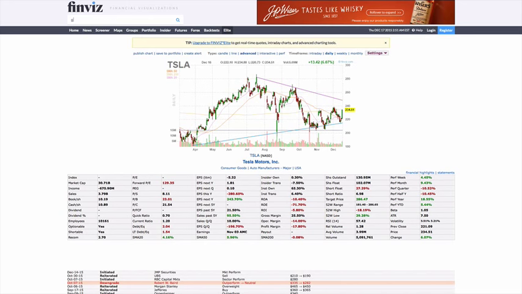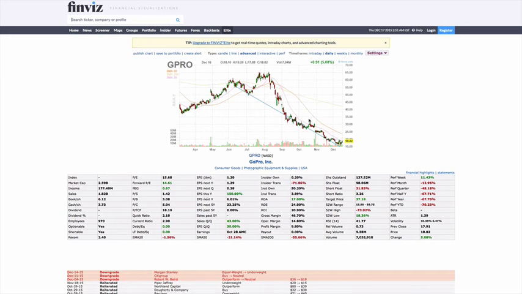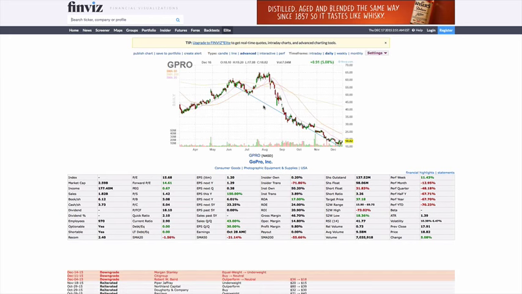And let's go back to our GoPro example. So once again, we're at finviz.com. There we go. This is the one I pointed out here. It's just on a downtrend. The strategy here is you buy on the support, the lower trend line, and it can be a good time to buy. It's a support level that's moving downward as the stock moves down. But again, stick to the price action. Sometimes you want to take the technical stuff with a grain of salt.